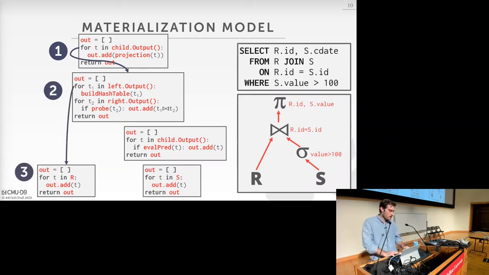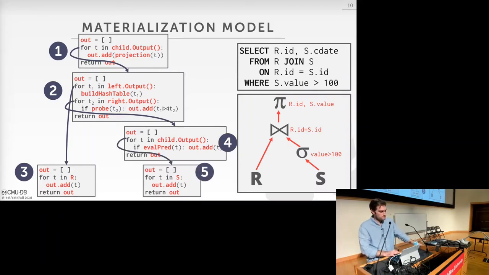The join's going to call its left child here. So basically what's happening in this table scan now, instead of returning one tuple at a time and pushing it so it's pipelined all the way through all the operators in the query tree, it's going to write all of the tuples out into this output buffer called out, and then once it's done, we're going to return out up to the parent. And then the same thing: you get all the tuples back all at once, build the hash table, and then the same thing's going to happen on the right side.